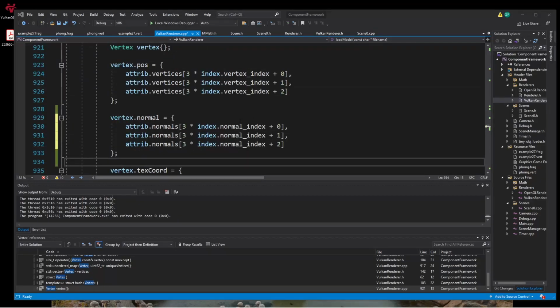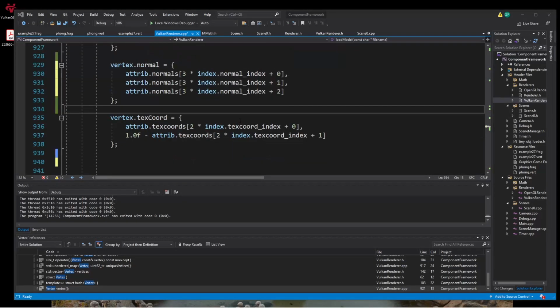Okay. We'll go back to the shader in just a minute.